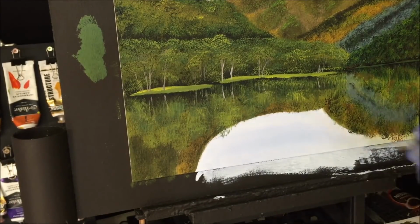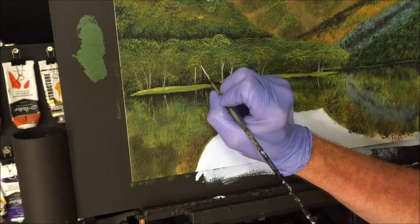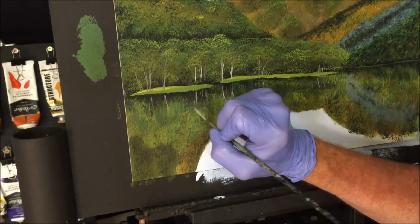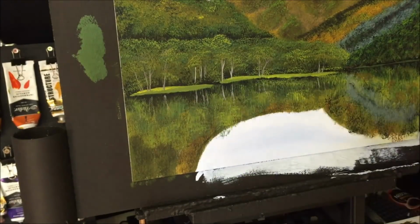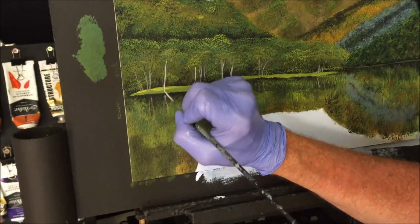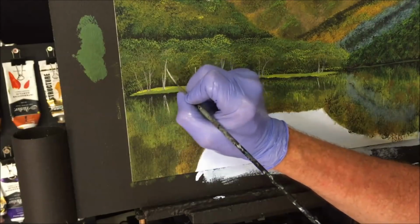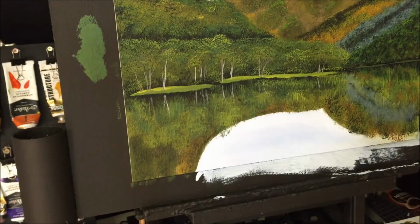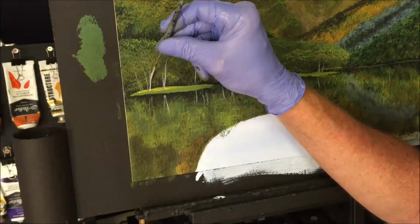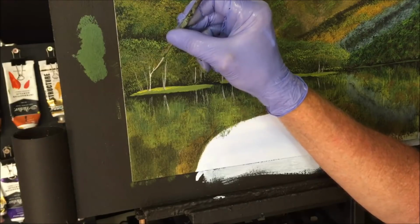Make sure your paint is constantly... We've got some back off there, which are these ones. And obviously these ones are right on that island. Very thinly. See, it's breaking up.